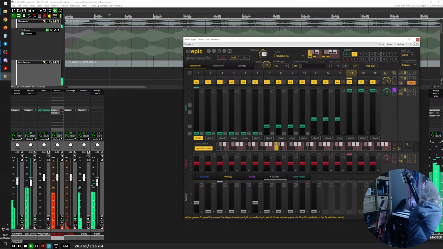Just wondering whether I should increase the fold mod. So reduce the fold but increase the fold mod depth.